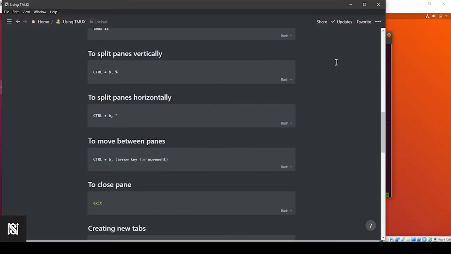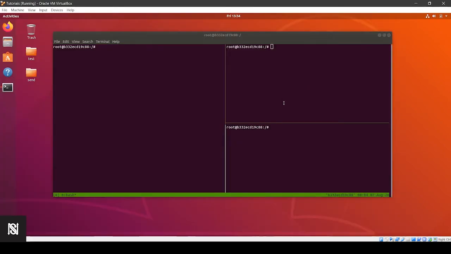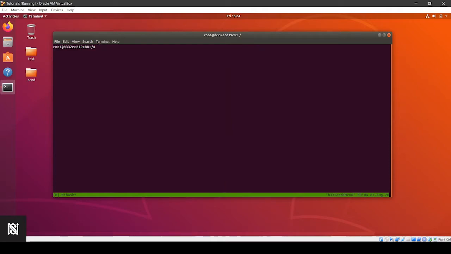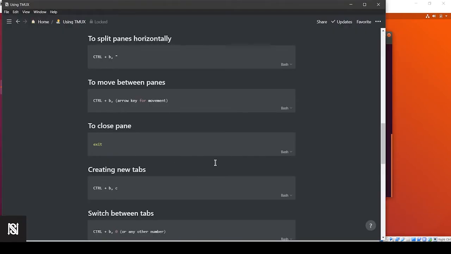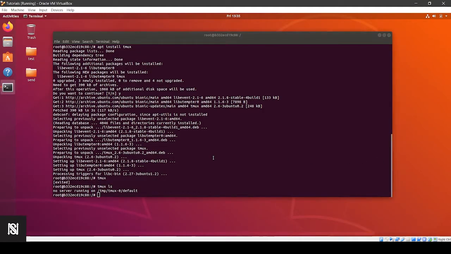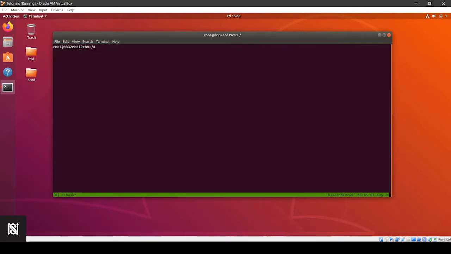Now to close a pane, we use exit. So exit, and if I do exit again, I'll just come out of the Tmux session, but I'm still inside the Docker container. If you note the name root@..., new tabs, yes, you can create new tabs also. So what I'll do is I'll just start another session with tmux, and I'll do Control B and then C. So you see I have 2 tabs here, one is 0 bash and one is 1 bash. I'm in the first tab because there's an asterisk mark here.